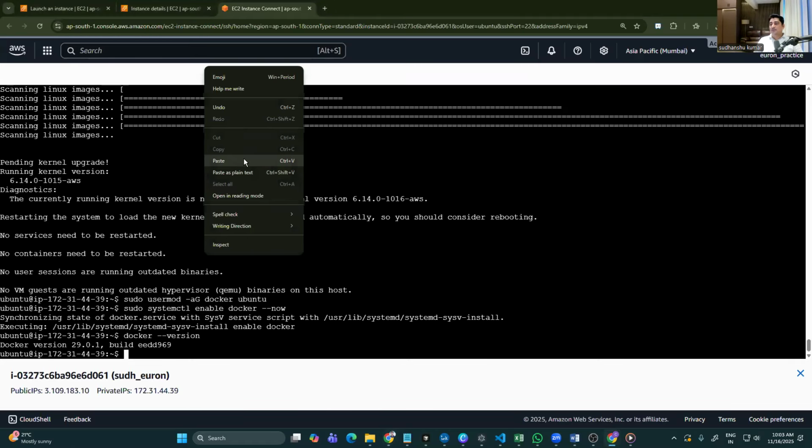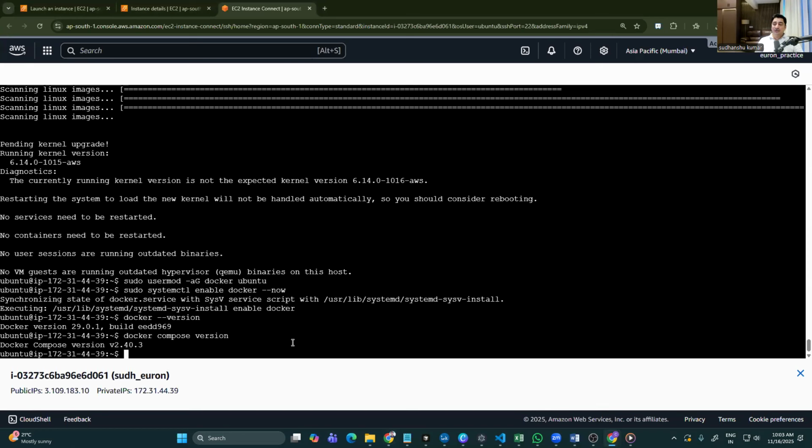Then docker compose version. Let's go and check. So the Docker Compose version is 2.40.3. I believe you all will be able to get the same version. So just use docker compose version. Basically we have Docker and then we have to compose it, right? We have to build Docker images. If you remember, we have already installed Docker Compose CE, community edition. If you look into my above command, you will find docker-compose-ce. That is something we have installed as a package. So we are just trying to cross check whether these versions are available or not. Yeah, that's it.